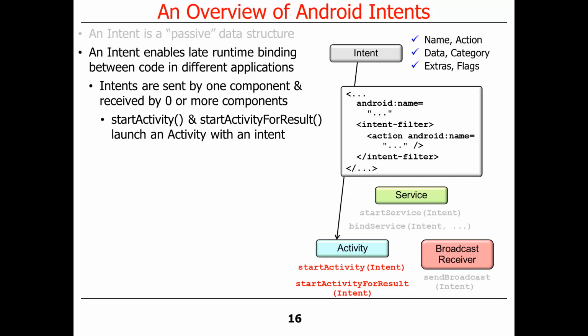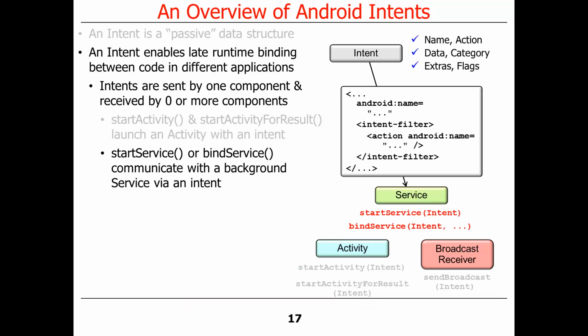The only difference between start activity and start activity with result is that start activity launches an activity and doesn't expect a result, although there could be ways of passing results back, which we'll talk about later. Conversely, start activity with result expects the activity that started to compute something and send a result back. And you'll get a chance to learn how to do that. It's really very simple to do, but it requires knowledge of a few moving parts.